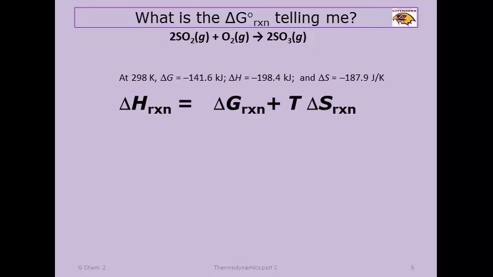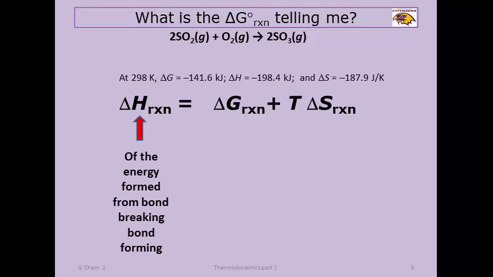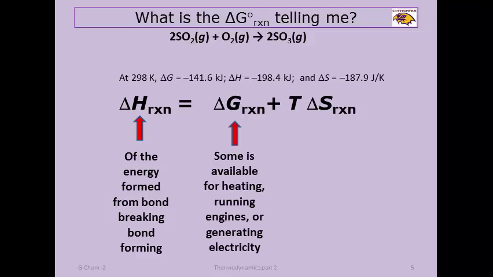So here we go. Here's the formula, the Gibbs equation. I've got it rearranged from the way it's traditionally written, just so you can understand it a little bit. And that is heat of reaction, which we've studied in General Chemistry 1, basically which accounts for the energy required for bond breaking events and the energy released in bond forming events. That net energy actually is available for use, but you have the Gibbs energy, which is really what's available to use for running a battery, running an engine, doing chemical reactions.